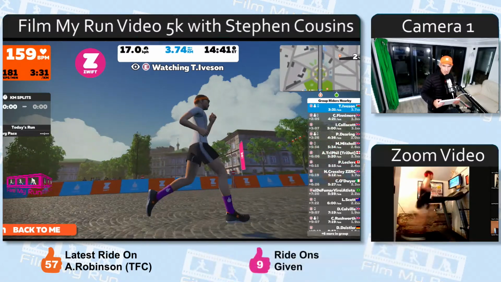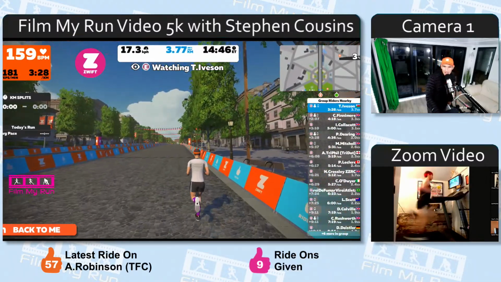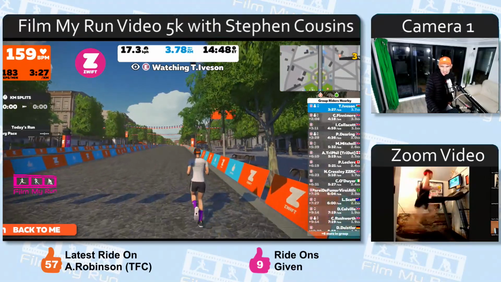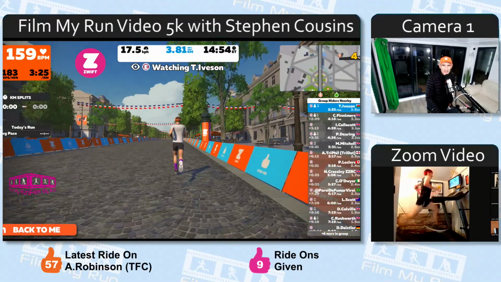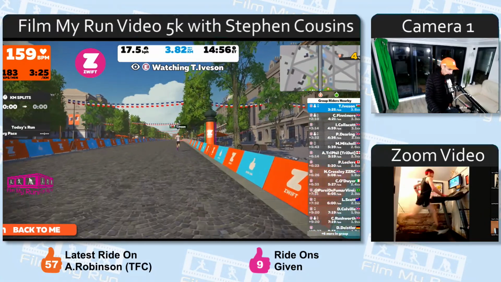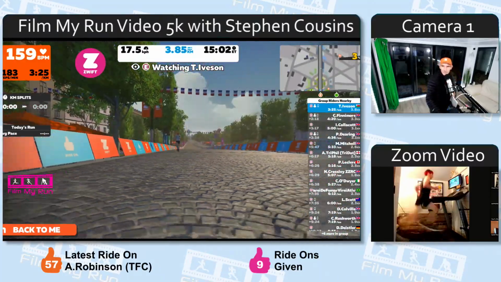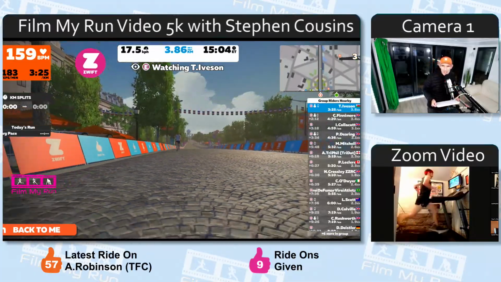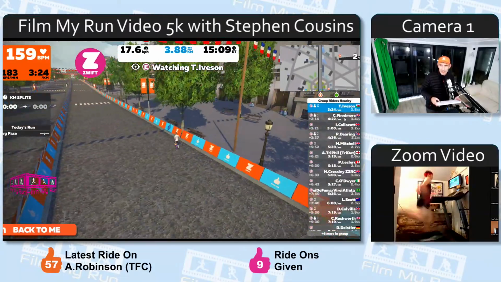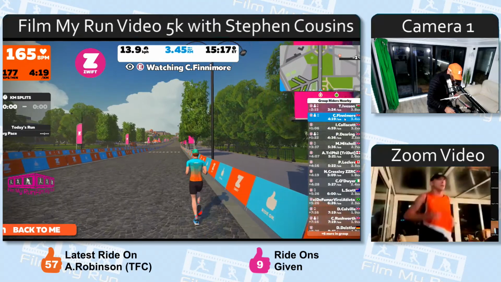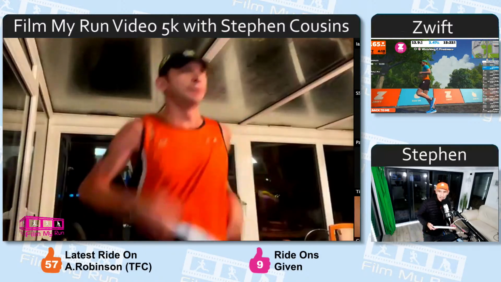Look how speedy he's going. He's running at 3 minutes 30 per kilometre now. So that's something like, what is that? 17 kilometres per hour, 17.5 kilometres per hour, something like that. Oh yeah, it is up there, 17.5 kilometres per hour. So he's got about 4 minutes left to run. Clive Finnemore in second place, 3.4 kilometres done, a mile to go for Clive.